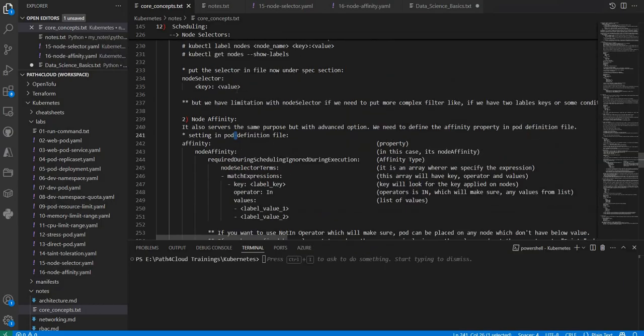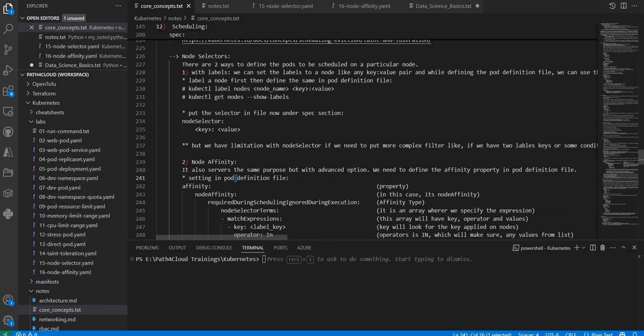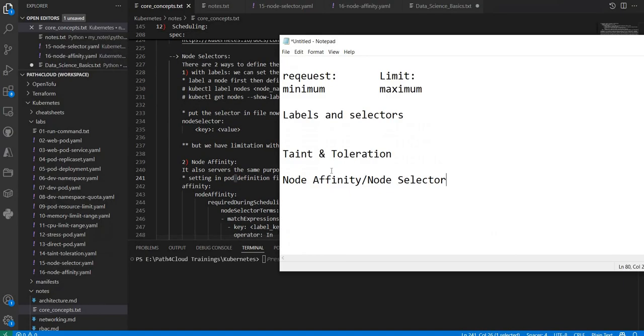Node selector is just that you need to label your node. Here we are labeling our resources. In the case of a pod, we put metadata, and under the metadata section we put labels with some key value, whatever you want. And when you create another resource, let's say a service, as we have seen already, we put a selector which will match the label you put.